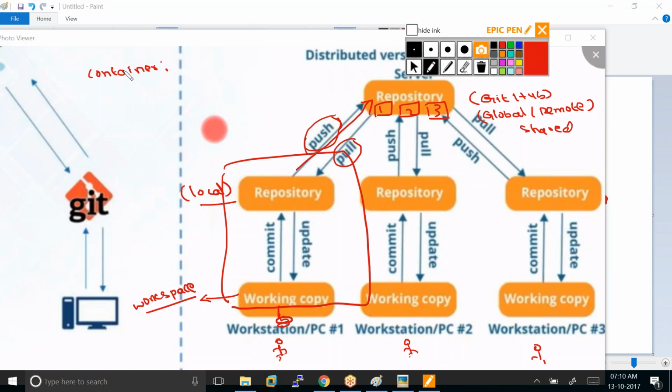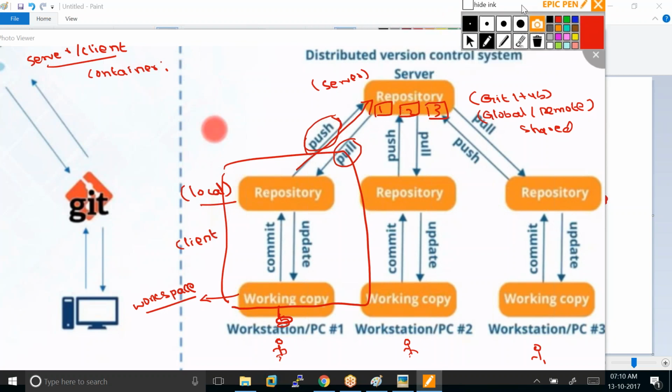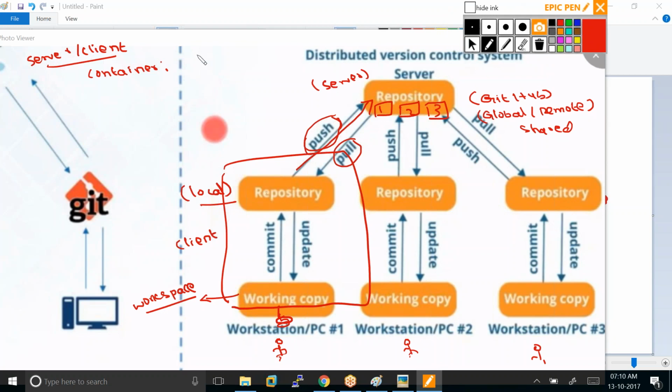Now we have discussed the terms associated. You know what a server is. Git with GitHub is a client server architecture. The machine where the user is working is called the client, and the machine where all the files associated with the particular project are stored is termed the server. Under it we have repositories. In terms of repository, we have two types: the local repository, and the global or remote repository. The repository is nothing but a container used to store the files associated with the particular project.